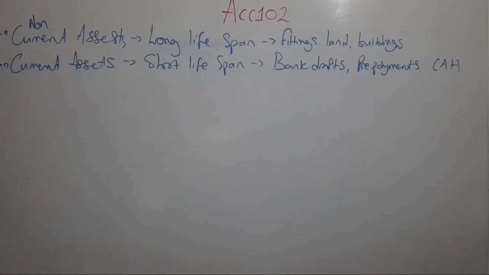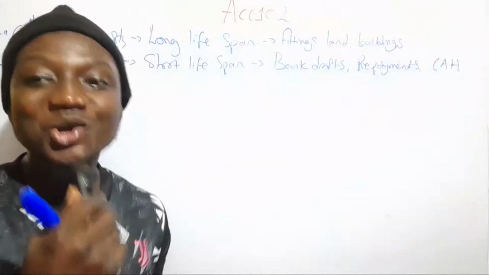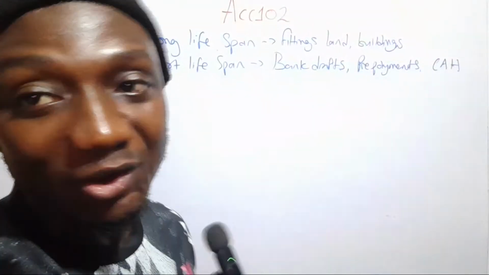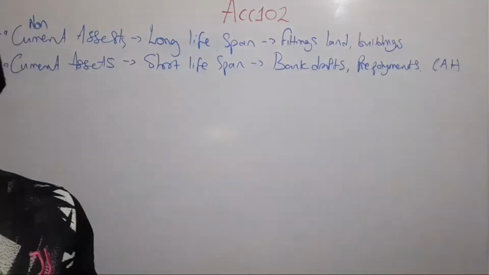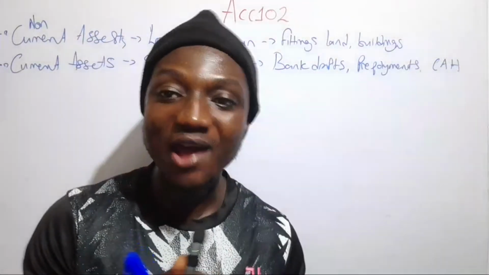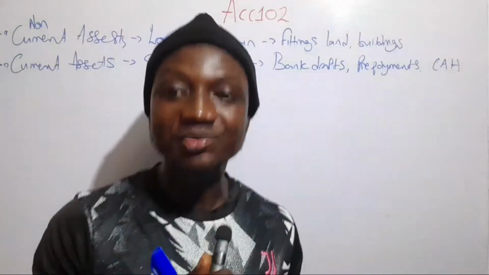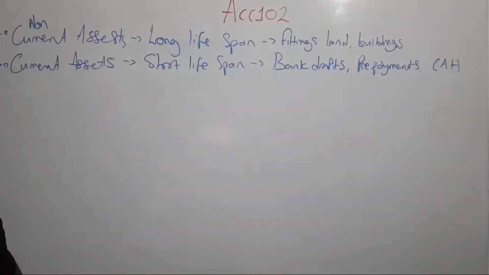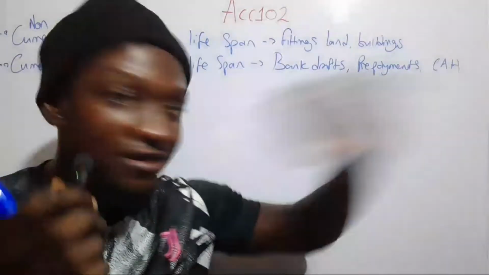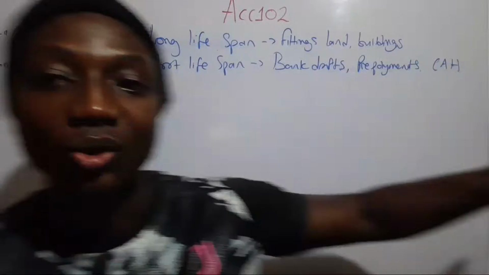And we also have what we call tangible and intangible assets. As far as intangible assets are concerned, we are talking about copyrights. You need to be on YouTube to understand what copyright really means. If you use another person's content without their permission or go ahead, you'll be flagged. That is some serious copyright infringement. It's an asset, even though it's not physical like a building or land that you can touch or hold on to.